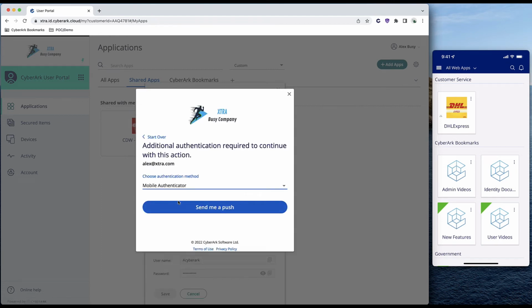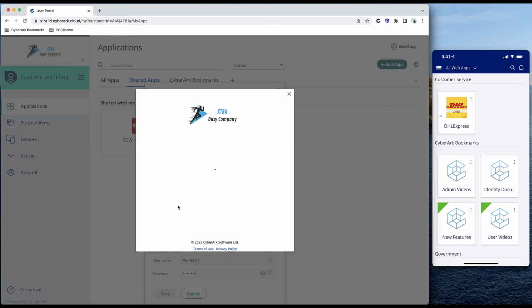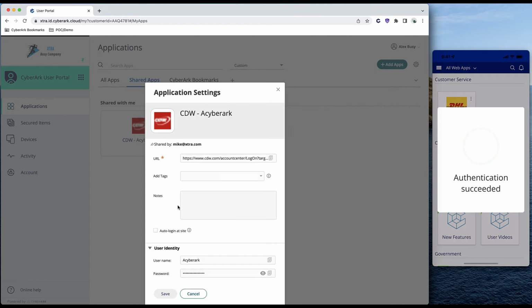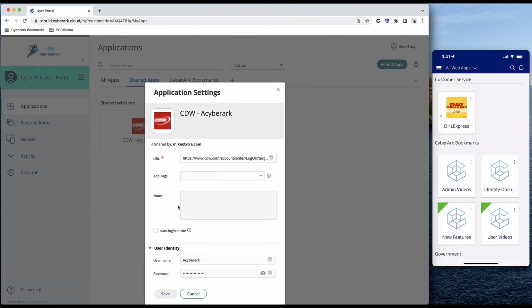Oh, looks like we're going to have to do multi-factor authentication. And it's going to be a push to our mobile phone, but not just any push. It's going to require number matching. In this case, the person approving the notification is going to have to match the number in the mobile phone with the number on the computer. And this really helps to prevent hacker attacks based on MFA fatigue, where a hacker will send repeated MFA prompts in the hope that a user will just get tired and approve.